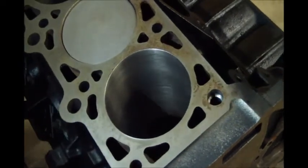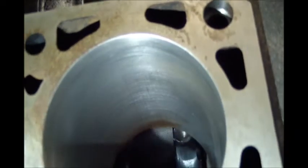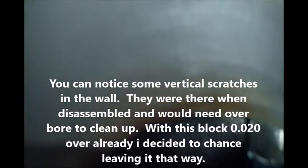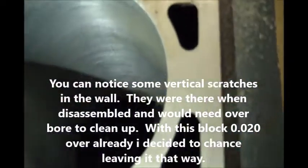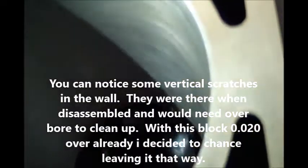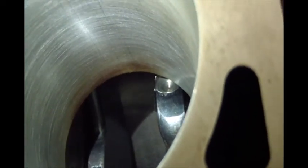So this was a cylinder that looked horrible with the rust, and you can still see, if I get my phone light down there, some right at the bottom. I'm going to touch that with some emery cloth. The key is the rings never get down there, so even if that pitted that wall a little bit, it's not that big of a deal because the rings never run that far down in the bore.